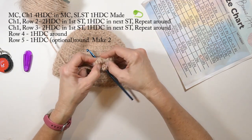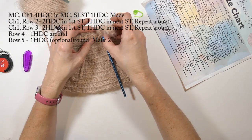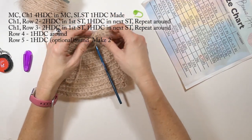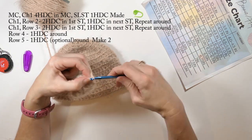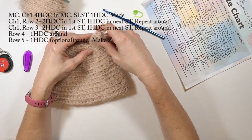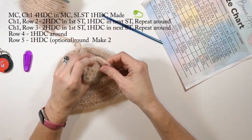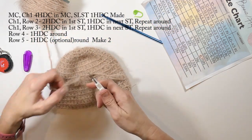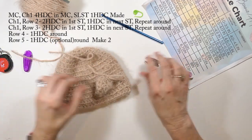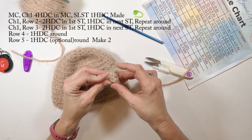So here I finished my half double crochet all the way around. And so I think it looks cute. I'm satisfied with that. So now I'm just going to cut my yarn, and I'm going to leave this long so I can sew it in. So make sure when you cut your yarn that you're cutting a long piece so you can sew it in later. I'm just pulling it through, and then I'm going to do that one more time.